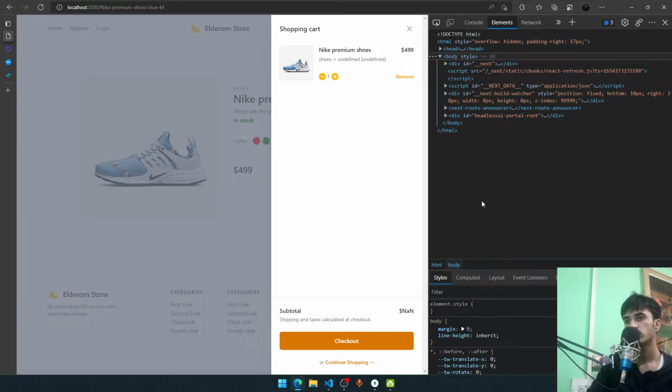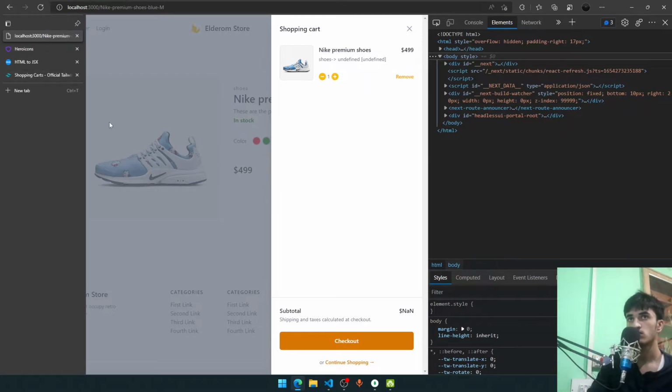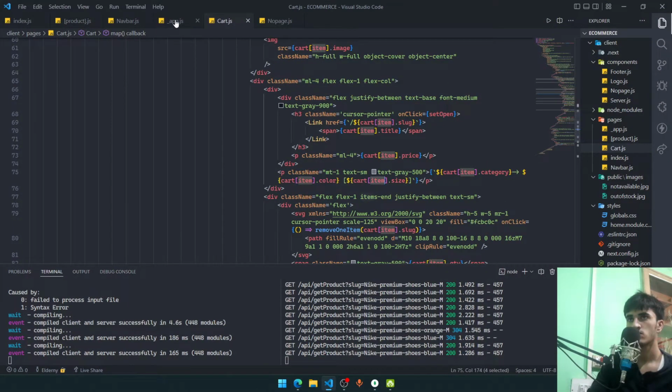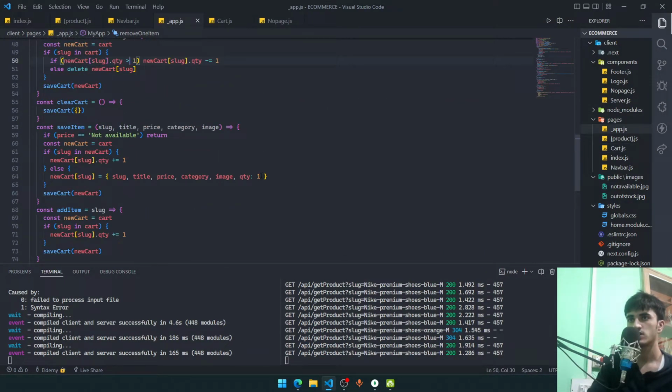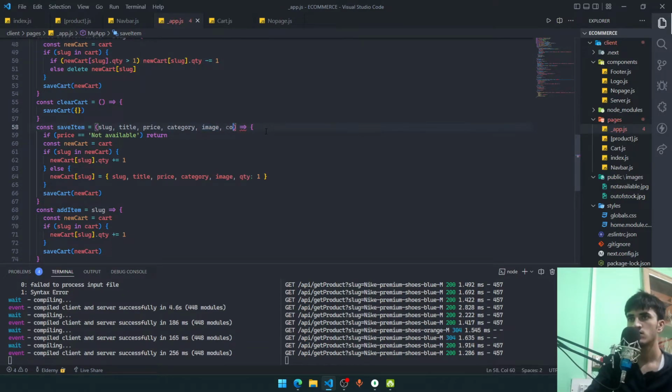Oh, we are never saving the cart item. We're actually saving the color and the stuff. Let's go back here. We're saying quantity. Let's add color and size.